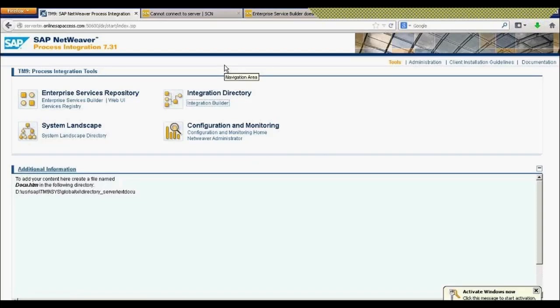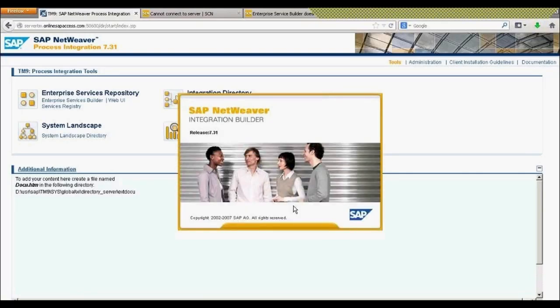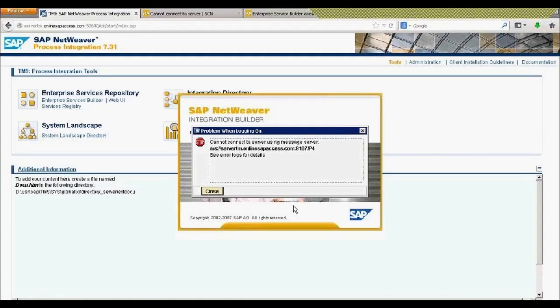Yeah, it is trying to connect but failing.